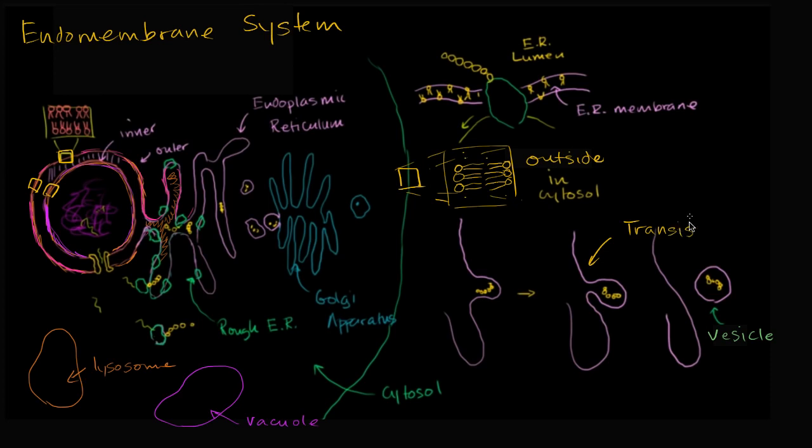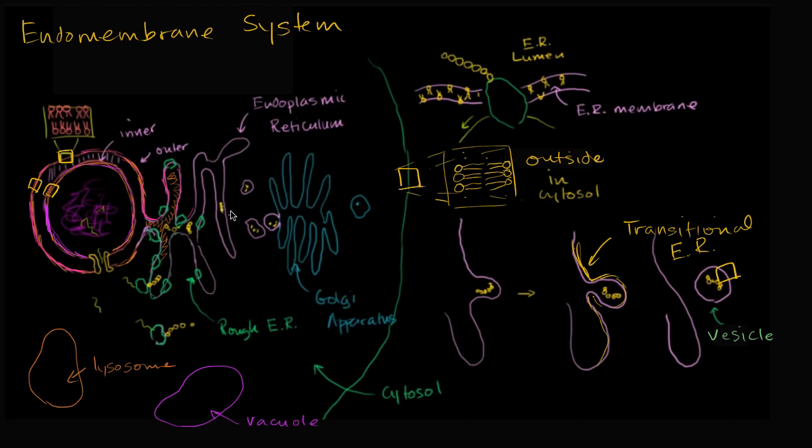Transitional ER is the place where these proteins are being budded off, and they're budding off in vesicles. Vesicles are little small compartments that have a membrane around them that things like a protein can be transported in. I don't want to beat a dead horse here, but all of these lines that I'm drawing, even though I drew them as a single line, are phospholipid bilayers. The membrane might be different when we go from one piece to another, but they all have that same general notion of a bilayer of phospholipids.